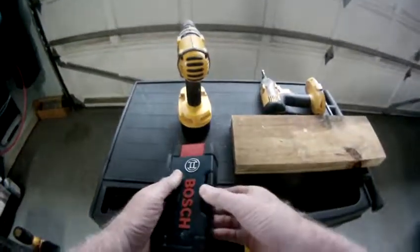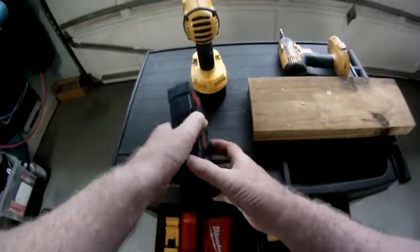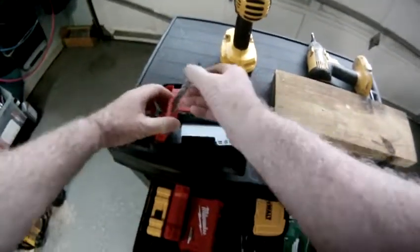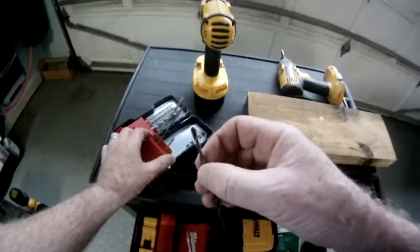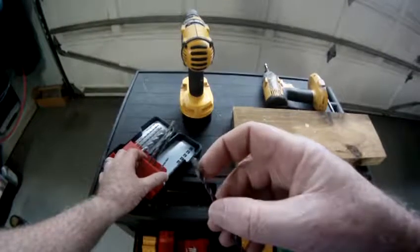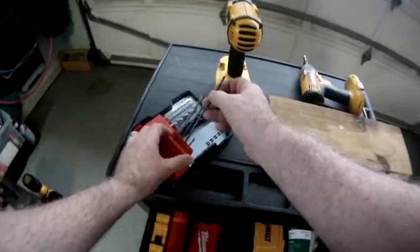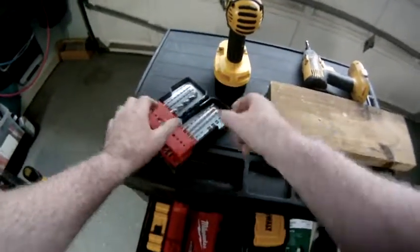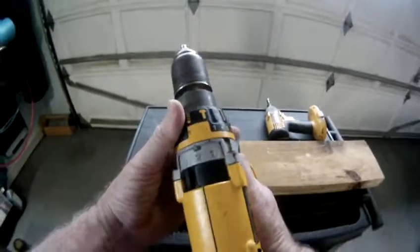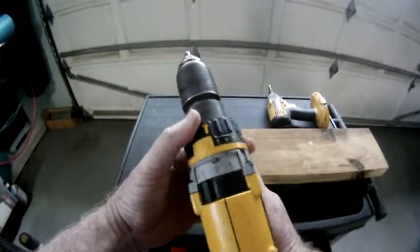This one also has a hammer function, which is really convenient. So it will drill into masonry. So that's where you get one of these masonry bits. See how the tip's different than the twist. And it actually acts like a jackhammer and pulverizes the material as it goes. So that would be that setting right there.